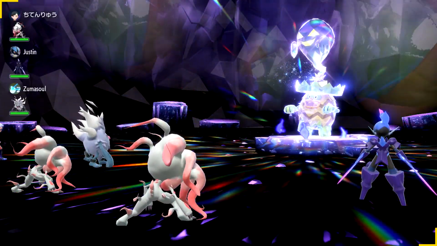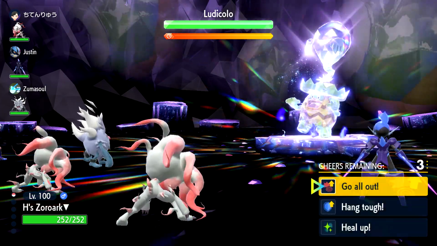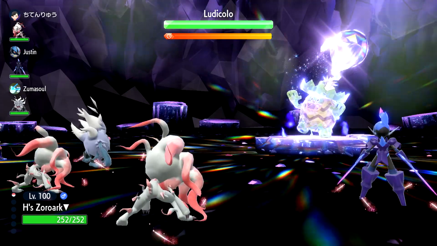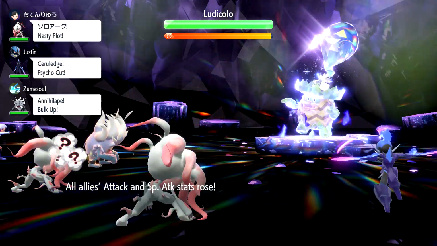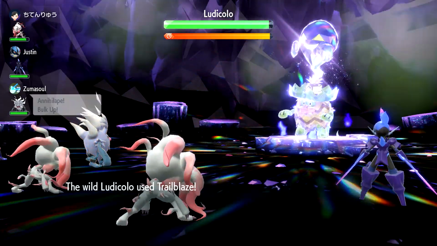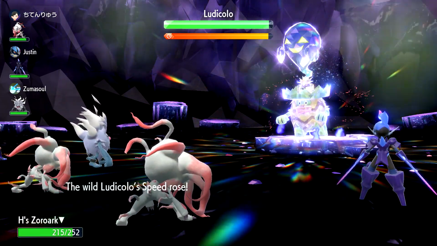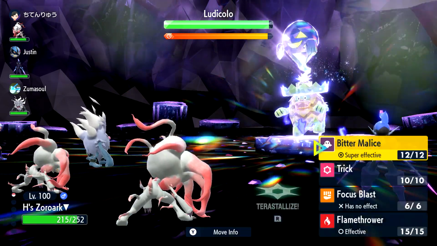Oh, a shiny Annihilate, I can respect that. But what I am gonna do is I will go ahead and boost all of our stats anyway. So I'll start us off with this, and then you folks can ideally just wail on it. Oh, see? Psycho Cut, Nasty Plot, and Bulk Up, perfect. And then I even have my own little attack boost here, and then it's using Trailblaze, which is fine, it's a grass type move, it's not super effective to any of us.